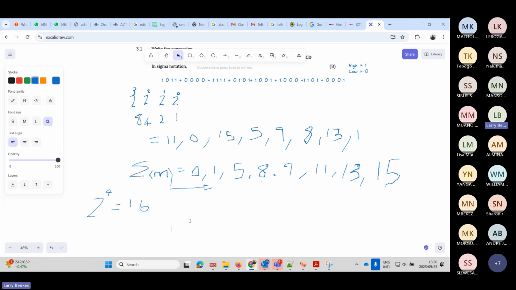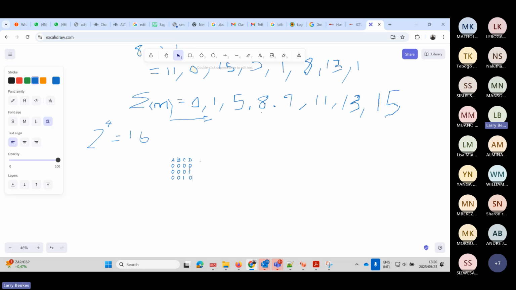So here you know that you have 4 variables, A, B, C, D, right? And now here you will have, for example, 0, 0, 0, 0 for your truth table, 0, 0, 0, 1, and definitely 1, 0, right? So if you look at this, the easiest way to draw a truth table here is 0, 1, 0, 1, 0, 1, 16 times. Here it's going to be 0, 0, 1, 1, 0, 0, 1, 1 until you have 16 records, right?